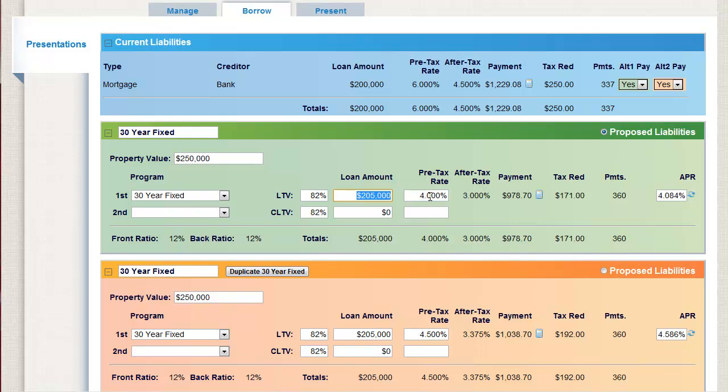So you'll notice now when I change a number, we've got a different format for how we're refreshing. That's done, that's changed. If I change it to 4.25, you should see it happening just this quickly. We're no longer refreshing the entire screen. That's going to make it a little bit easier on you and again hopefully help with some of the speed issues that a few people were showing. We have a lot of folks that say it's extremely fast, some say it's a little bit slower for them, so we've been going through and tweaking some ways to make it faster, so hopefully you'll see those speed enhancements as you go through the tool.